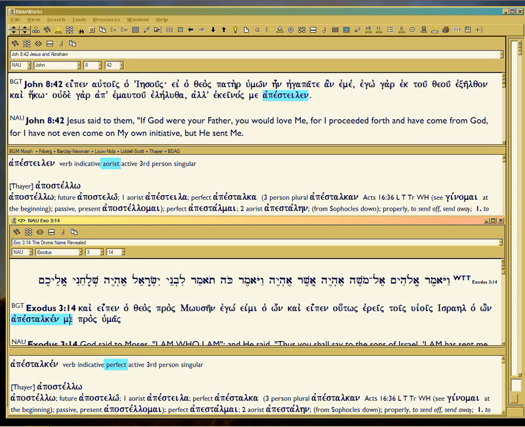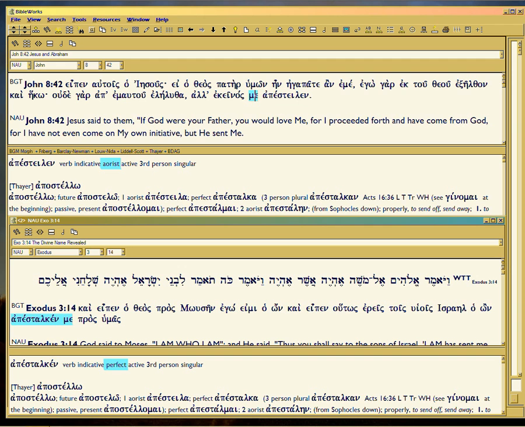I don't know how much sense I'm making, but try to master what you've heard so far. Make sure you understand the difference between the aorist, which is up here, the middle blue, the second blue highlighting, and the perfect, which is the last blue highlighting in Exodus 3:14. Try to get that much. And remember that this is the proleptic and heroic accusative of I, and this is where the subject ought to go, meaning God the Father, but he's putting himself there. He's putting his own self there. That's as if he were lying, that's as arrogant and as blasphemous as it gets. He's equating himself with God already. So try to master that, and we'll go on in the next segment.